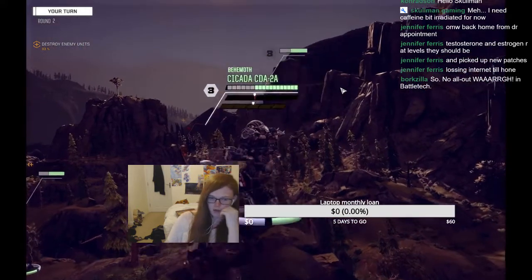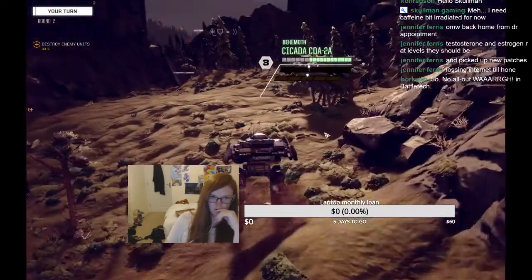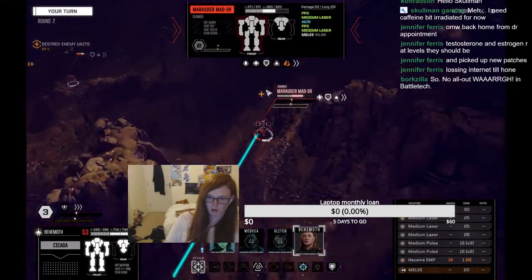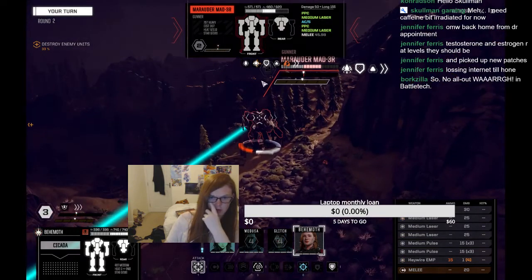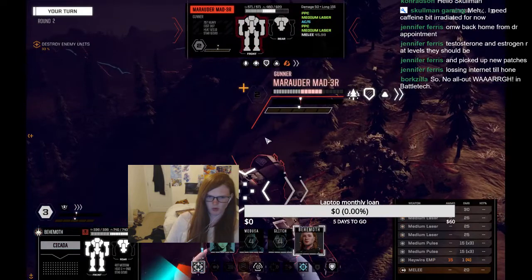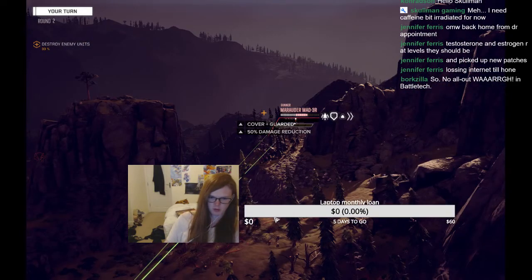So, you know what, let's move over there and see what that heavy mech is for now. And it is a Marauder. I'll take it. 2 PPCs, 2 medium lasers, and AC5. That's a really awkward combination when you think about it, but fuck, let's just fire the weapons anyway and see what happens.